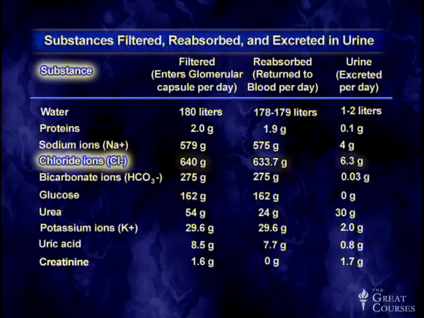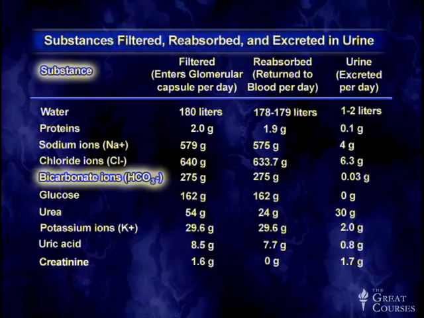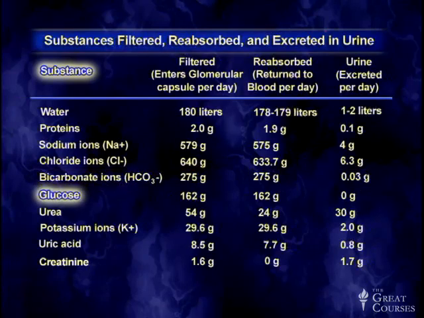Chloride ion we haven't talked too much about, but again, it's very effectively reabsorbed. And bicarbonate, which is our buffer system that helps us maintain a stable pH, we absorb most of it. We only get rid of a tiny fraction of what we are filtering. Finally, glucose, and this is the big one, we should not excrete any of it. In the glomerular filtration, we filter 162 grams. That's a lot of sugar. There's 4 calories per gram of sugar, so that's a fair amount of sugar, but we get it all back. And any loss of sugar into the urine is abnormal.